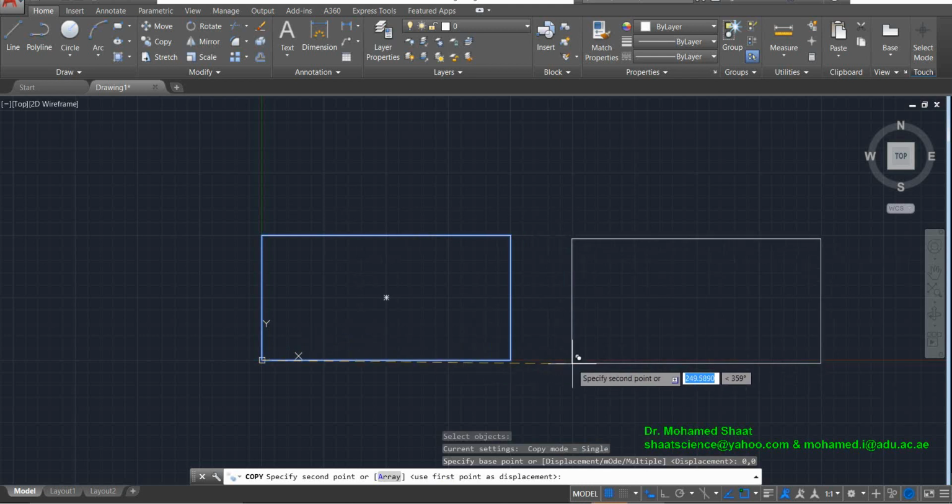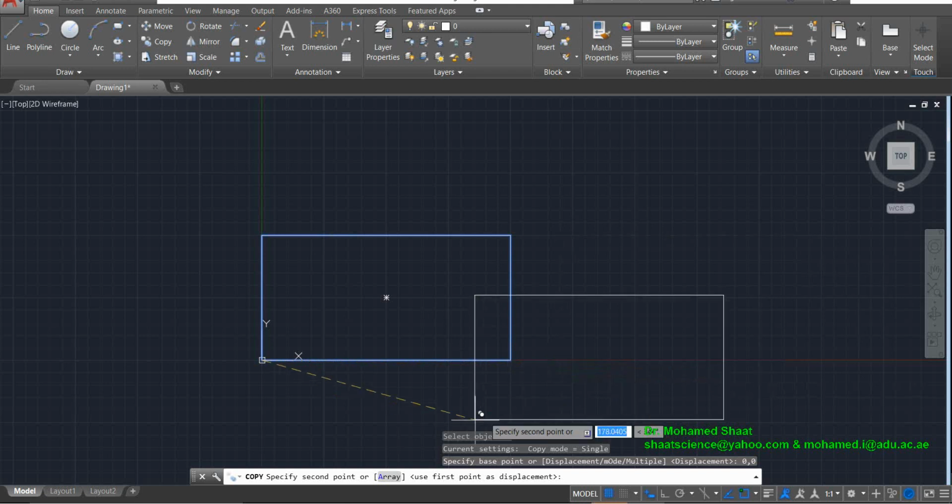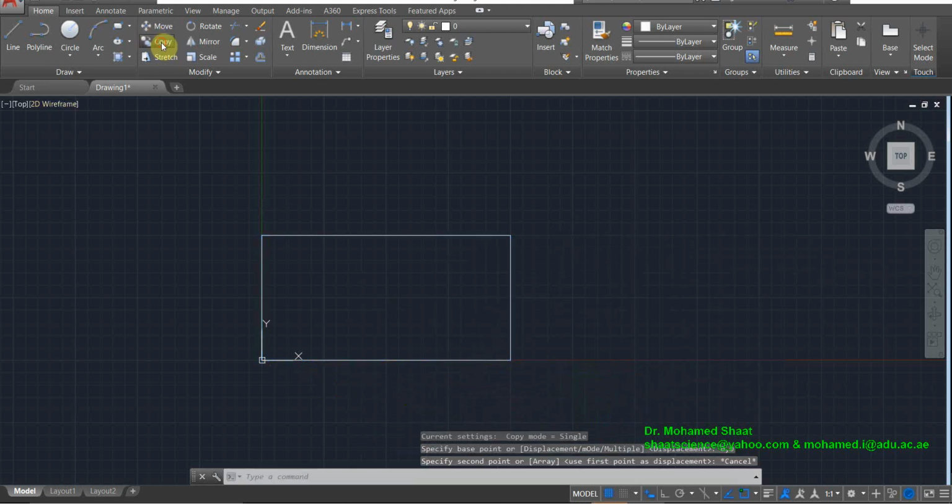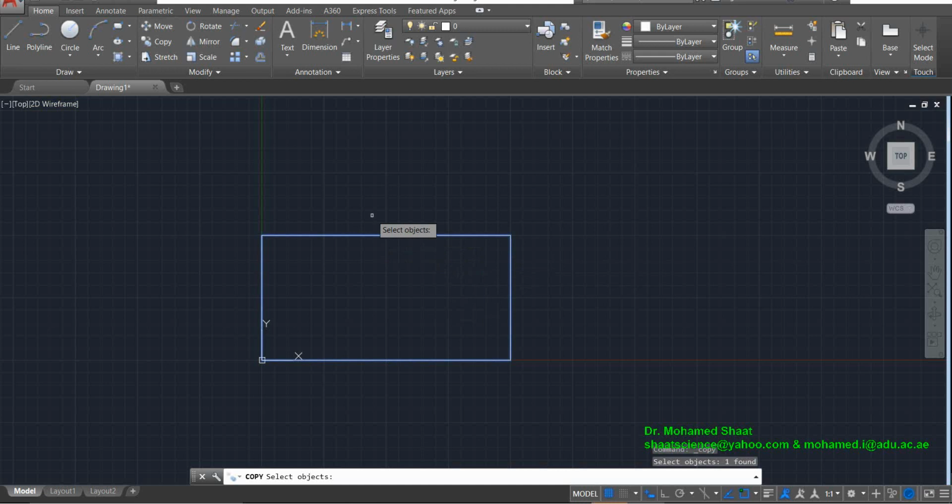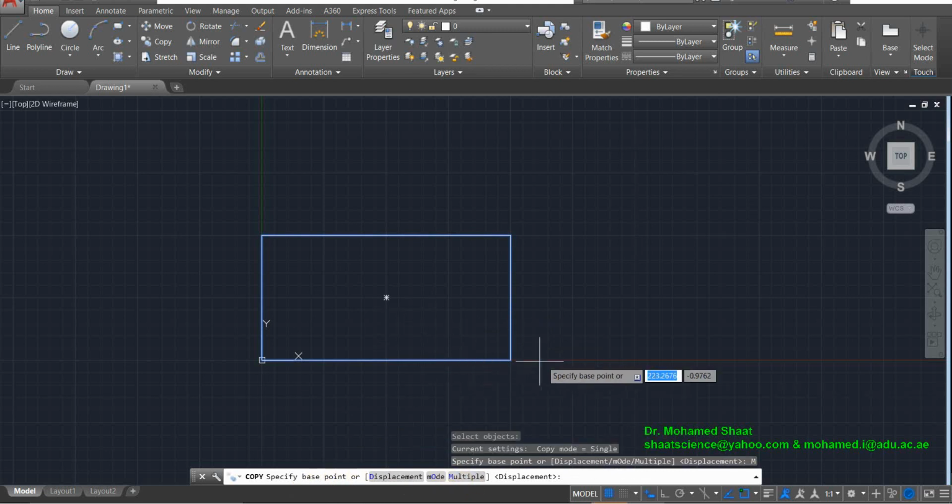Then you have to make sure that you choose multiple. If you just have copy, choose the object, press enter, it's going to ask you about the base point or multiple. There is a multiple option here. If you choose multiple, it means that you confirm with AutoCAD that you would like to have multiple copies. So what does it mean?